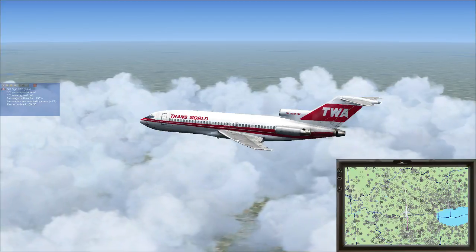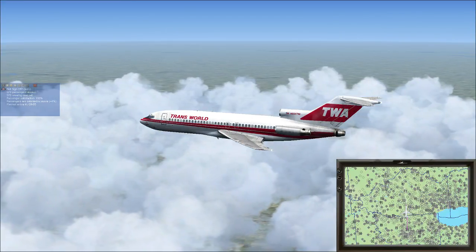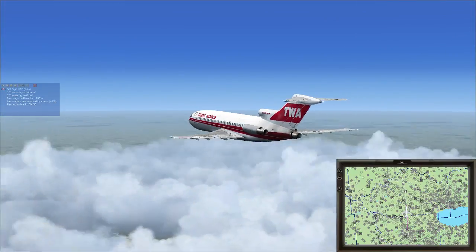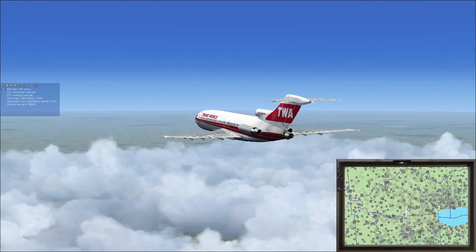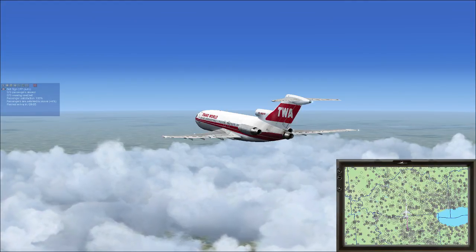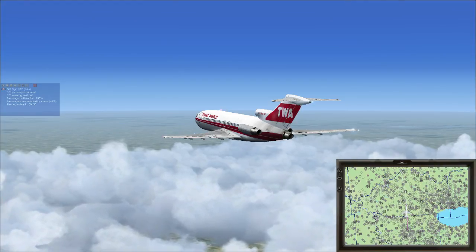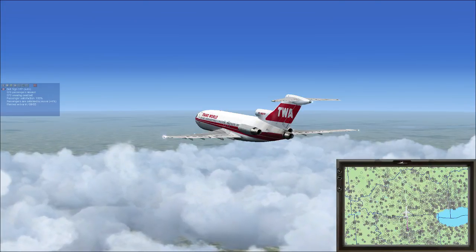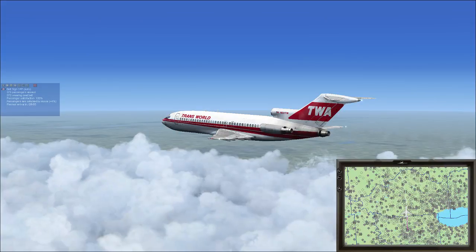I'm not going to delete or uninstall FSX anytime soon, but as far as content-wise, FSX is on its way out in favor of Prepar3D and X-Plane 11. And I will probably be moving over to X-Plane 11 in the next month.